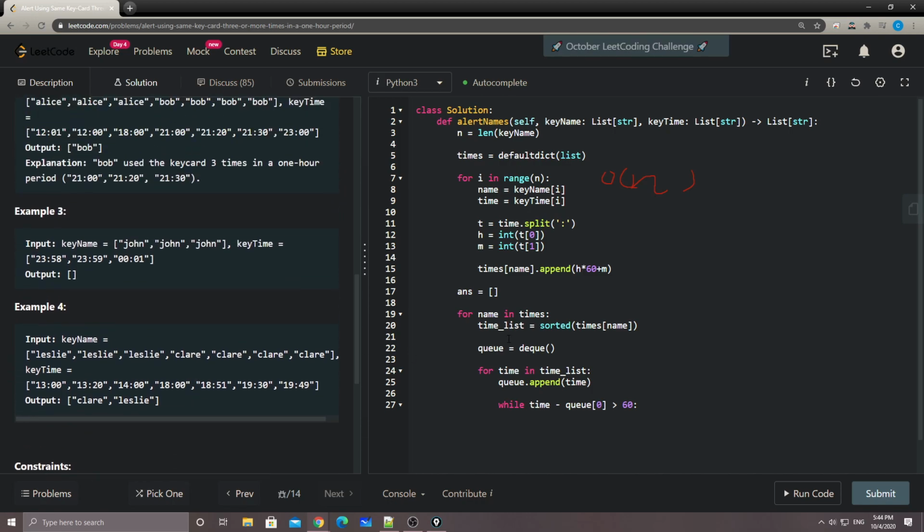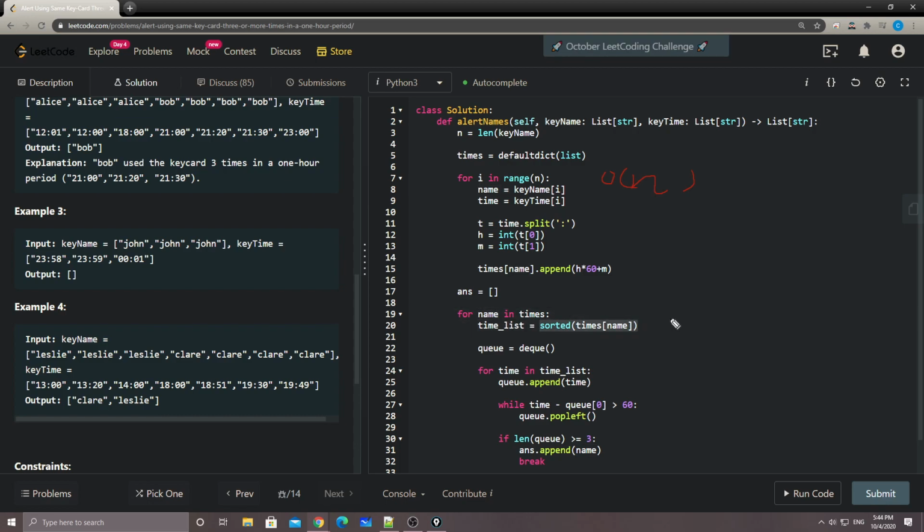For each person we sort the times of that person. I think the worst case scenario is if everything is for the same person: we have one name and then sort all of its times.